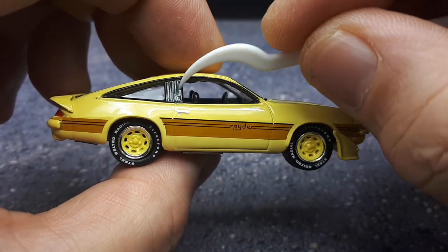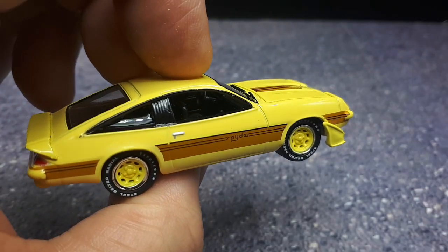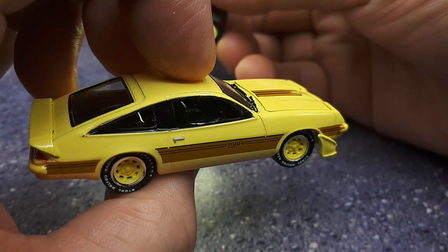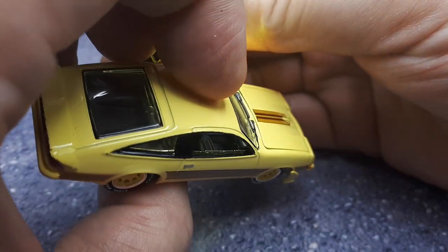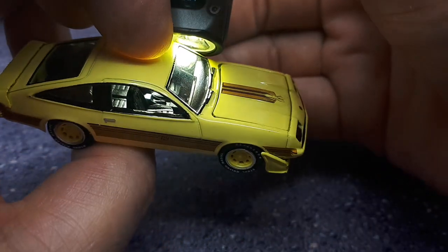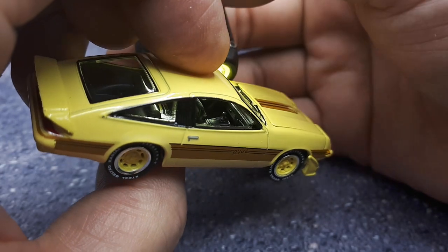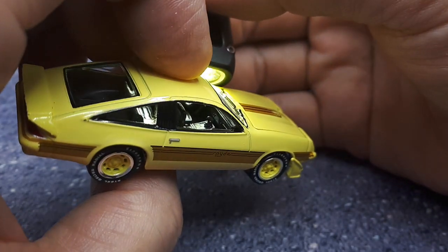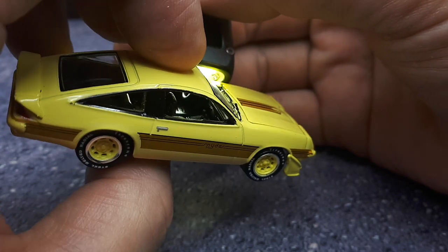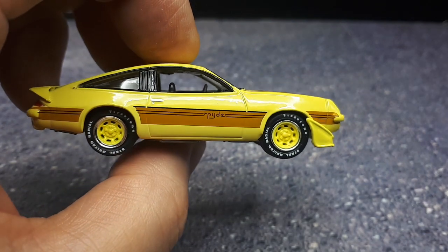Okay, we got some ribbing here and black paint here for the molding. I love that the interior is visible without the side windows. It's your typical black molded interior, a lot of molded details, but the color choice isn't the greatest because it's hard to see without a flashlight. That shifter looks pretty good. It's very thin plastic, it's not a super bulky stub that you'd find on, say, Hot Wheels.